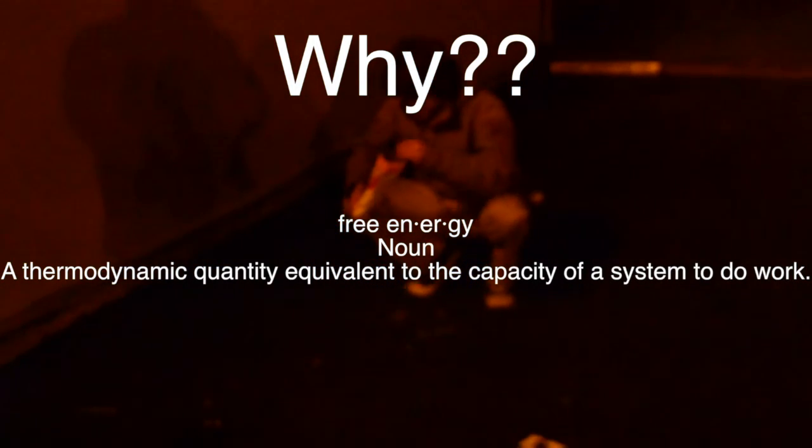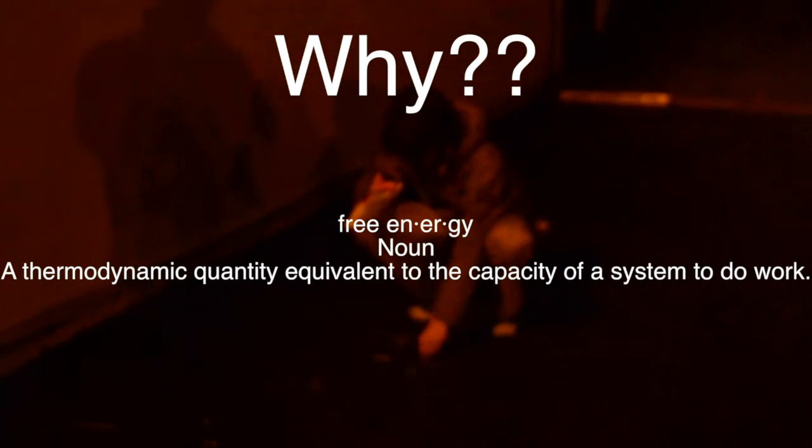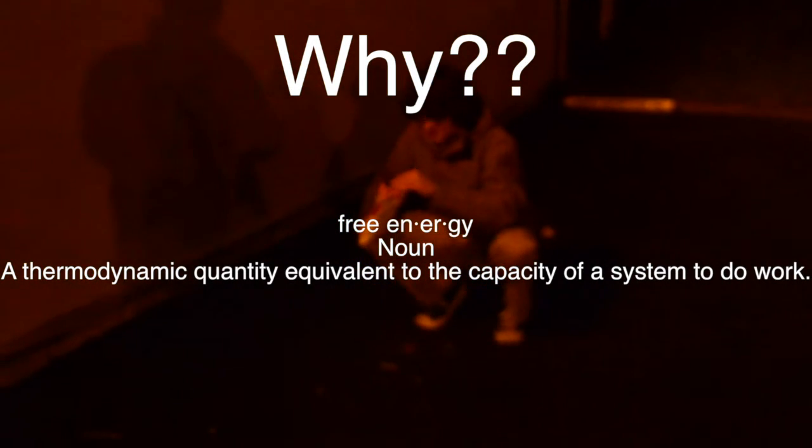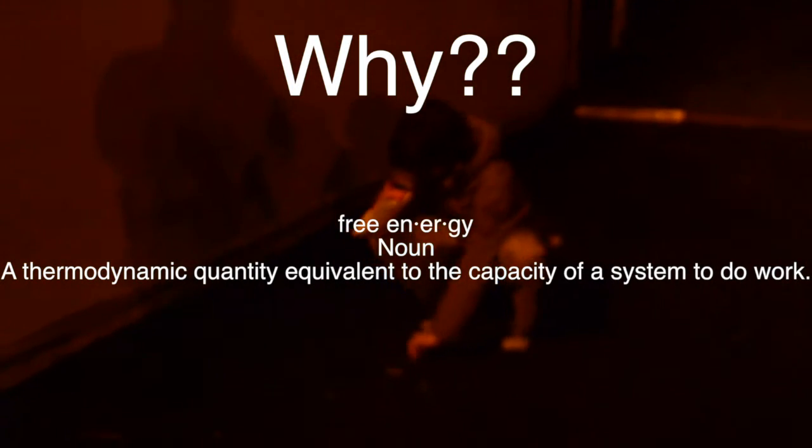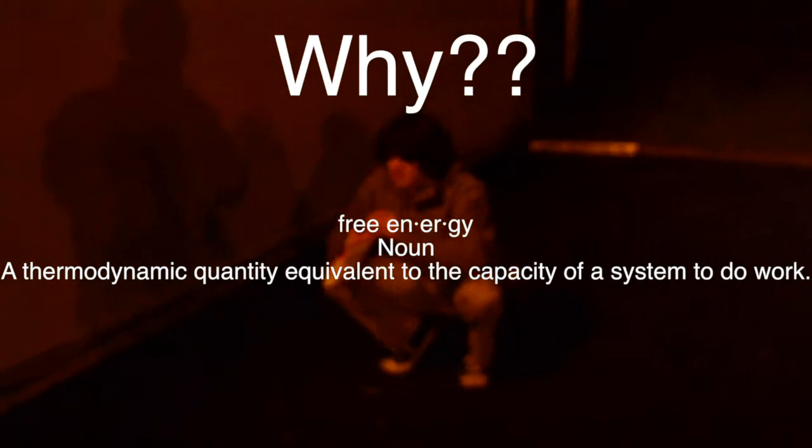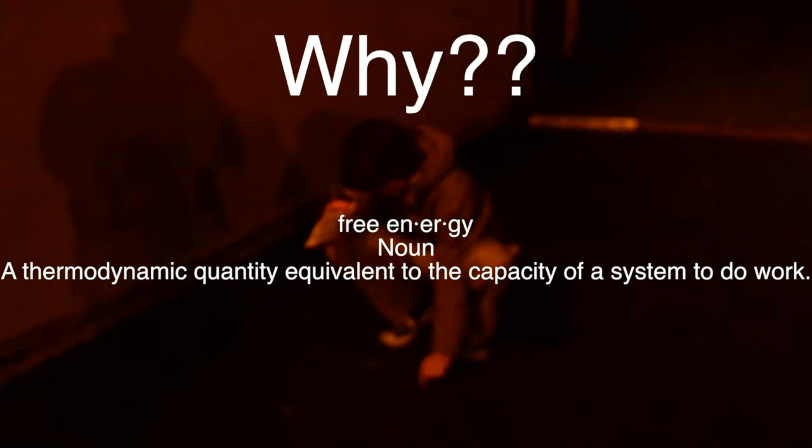Whatever the plant's environment may be, it will not spontaneously go through the process of photosynthesis because it requires constant contact with sunlight. This is unlike burning paper, which is a spontaneous process. Once we have lit the paper, regardless of whether it's day or night, the paper will continue to burn. The change in free energy is calculated using temperature, enthalpy, and entropy. And it is calculated in a way that if the change in free energy is negative, then the process is always spontaneous. And if the change in free energy is positive, then the process is always non-spontaneous.